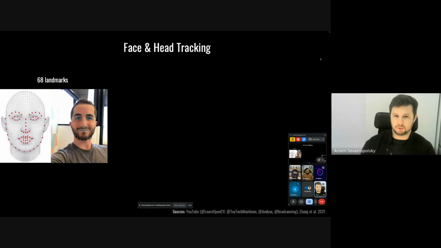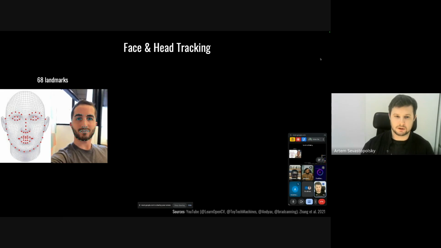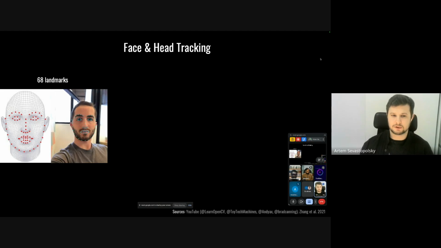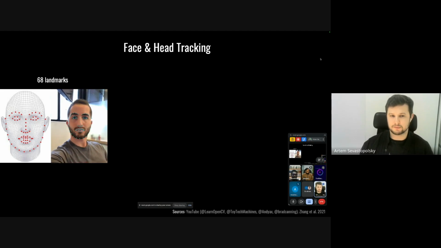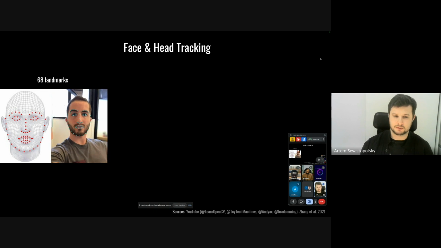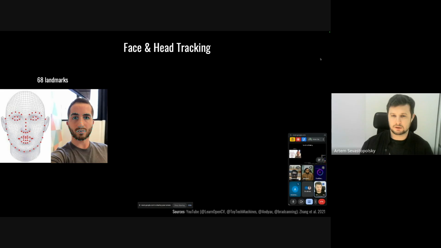Anyone who has ever worked with the tasks of face tracking or head tracking is probably acquainted with the notion of face landmarks. These are characteristic points on the face which define locations that are easy to see. For example, you can see some of the points on the left here, and some of the points define the corners of the eye, some of them define points on the eyebrow, on the nose, on the mouth, and so on. And these points are a crucial step in face tracking.